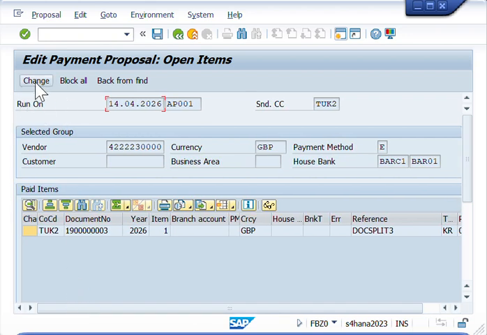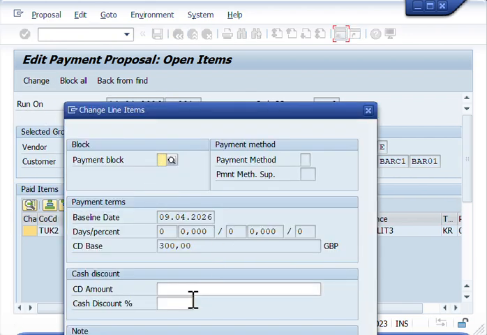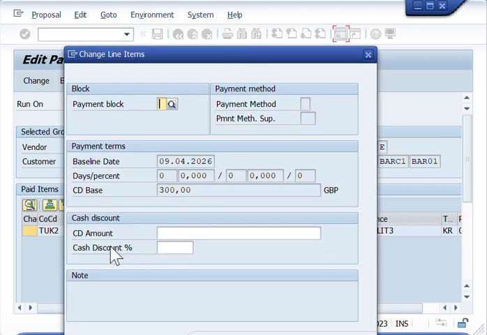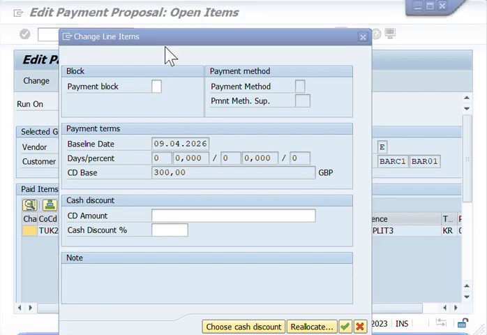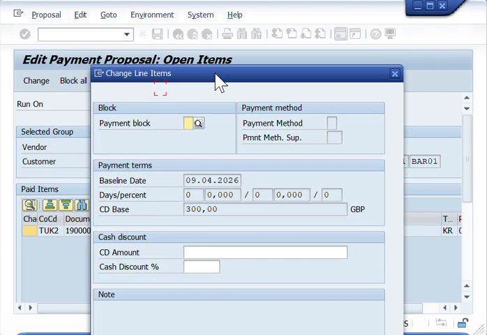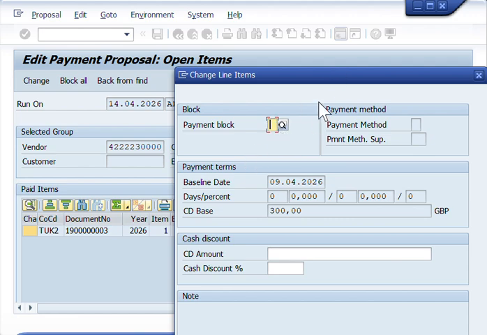And we can even click change. So we have the cash discount or cash discount amount. We can also apply a payment block.